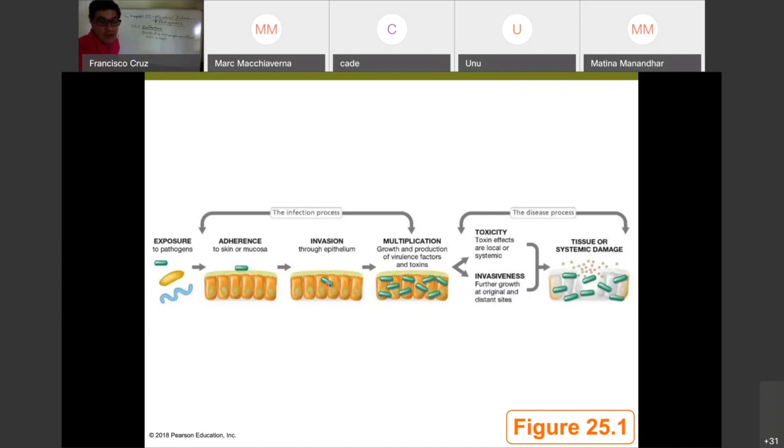And then when you have invasion, you multiply in the tissue. From here, you can go in one or two directions. Usually you go in both. You further grow and you get beyond your point of original infection and you go into other places. You're spreading. This causes tissue or systemic damage, right? You had a microbe, it went into one cell, it grew in that cell, blew it up. Now there's a lot of microbes. Now it goes into neighboring cells. It's spreading and it's killing more cells. So that's the disease part of it.